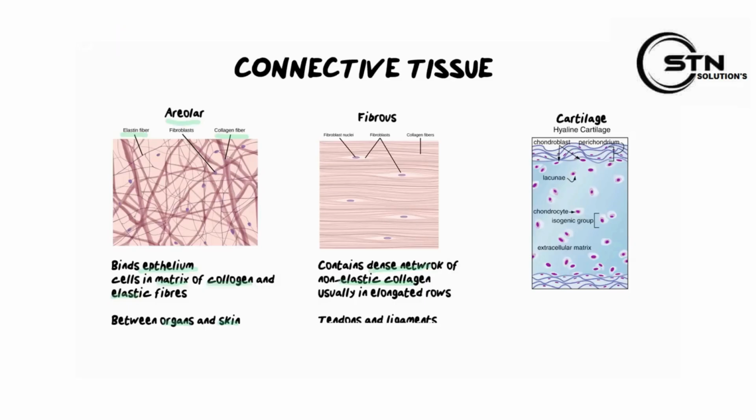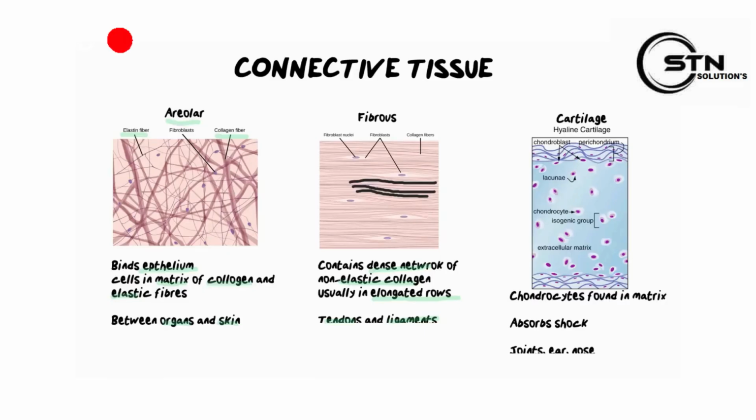Now, the easiest way to identify fibrous tissue is you're going to look for these elongated rows of fibers. So if we look up at the picture, you'll see what I mean by you're going to look for these long, elongated fibers that are all going in the same direction. And these little fibroblasts are the cells. Remember, we're always looking for cells that are suspended in a matrix, which in this instance, the fibroblasts are the cells suspended in the collagen fibers. Now, where do we find these? Well, we mostly find fibrous tissue in our tendons and our ligaments. Remember that tendons attach muscles to bones, and in ligaments, you're going to join a bone to a bone.